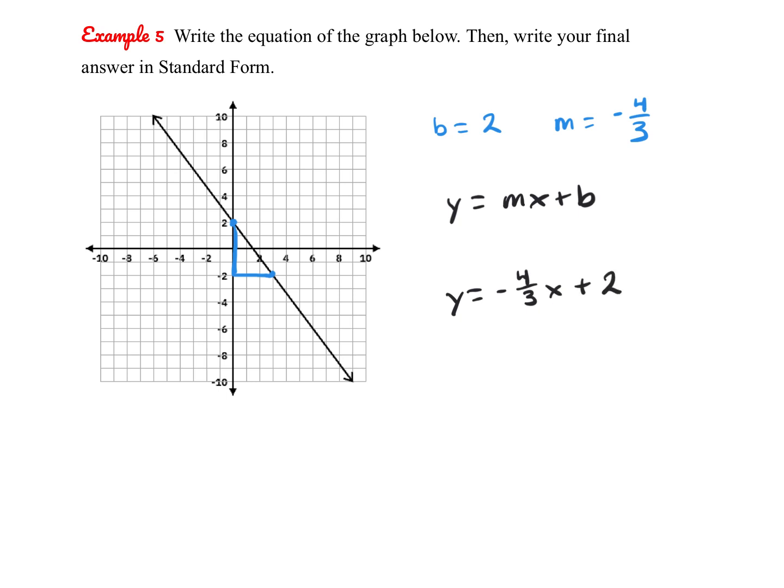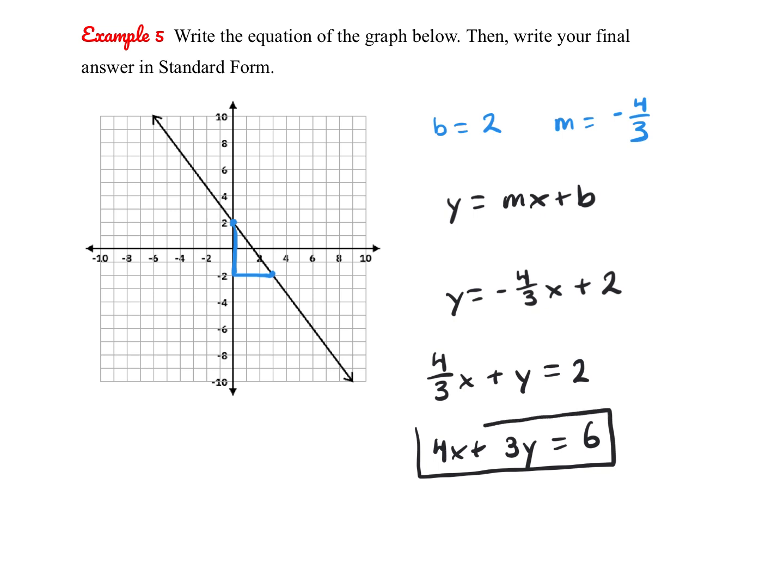So now we want to write it in standard form. So x and y need to be on the same side, and x needs to have a positive coefficient, so I'll just add it to the other side. But also remember that a and b need to be integers, and c. So it's not okay for this to be a fraction, so I need to multiply everything by 3. So we have all integers. And notice I am multiplying both sides. So this would be my equation in standard form, but again, I am working from slope-intercept form here.